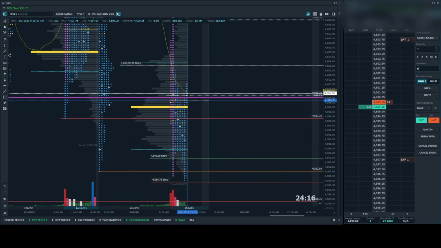I really expected this to rip after it broke this F and E. It's just getting too hung up here.